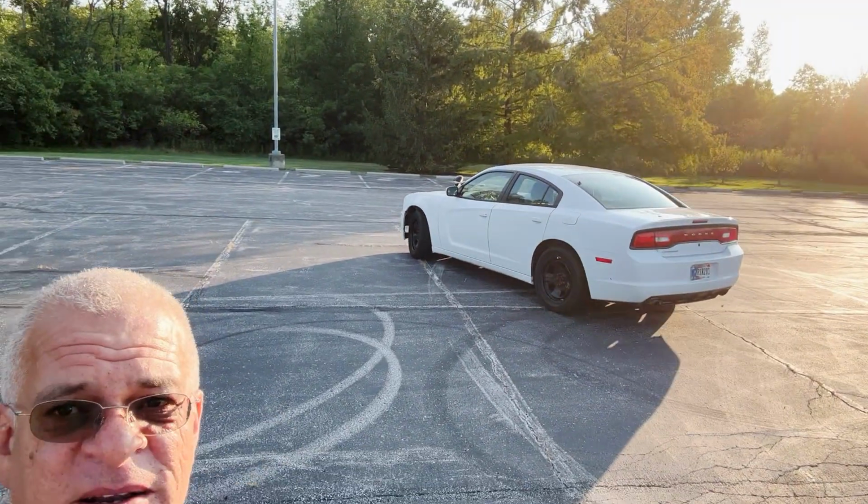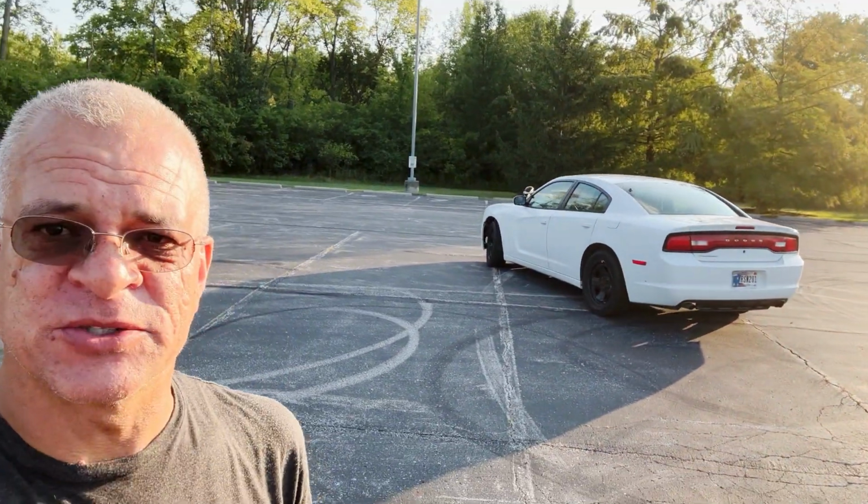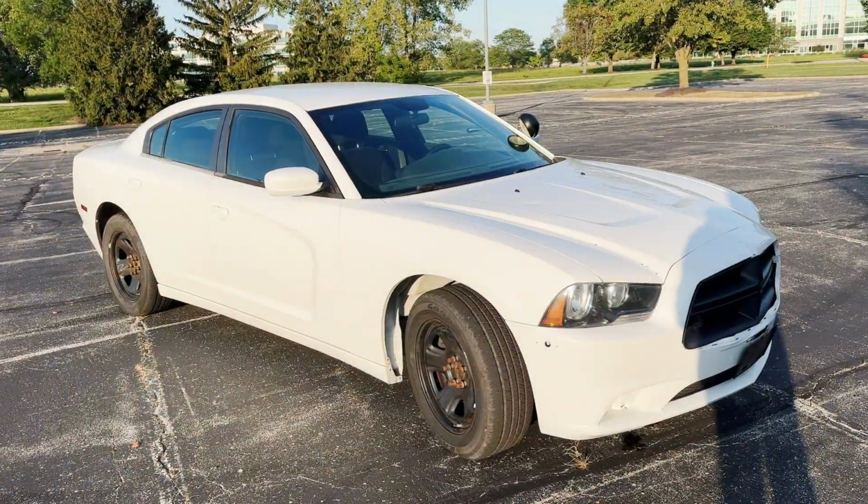It's a nice area to get a few pictures of the car. So we're right here in the middle of the parking lot, and we're going to snap off a few pictures. Now, this is pretty important. You're going to want to take as many pictures as you can. I think they let you put 20 on Facebook Marketplace. You're going to want to take all of those pictures, all 20 of those pictures of everything. So let me give you a couple suggestions.